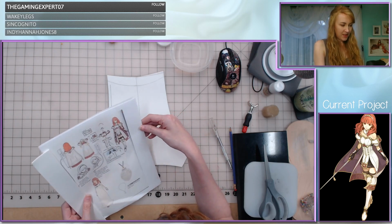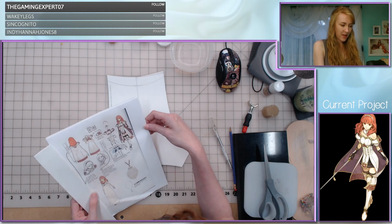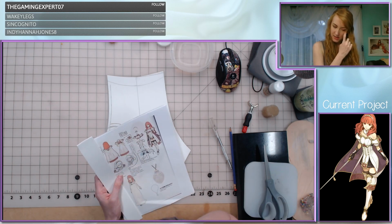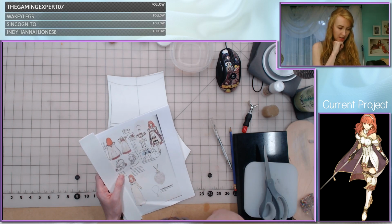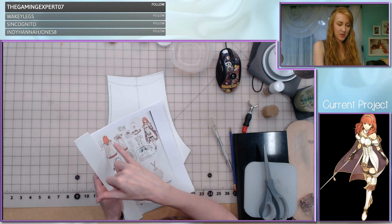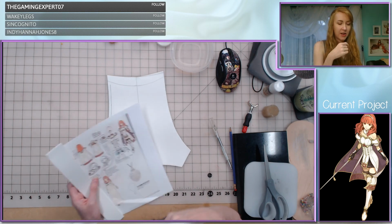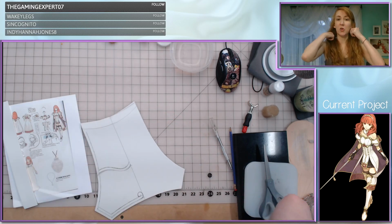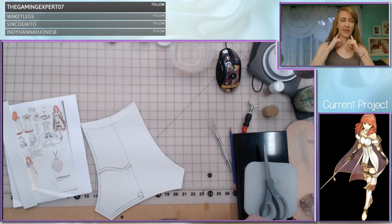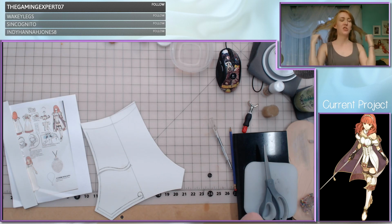So this is going to be sitting underneath the cowl, which may or may not be separate from the cape itself. I think the way it's designed, or the way that it's drawn, it might indicate that the cape is continuing. The cowl is not necessarily a completely separate piece, but I don't know. It is hard to tell. With that in mind, this is going to snap onto the cowl part, which is what goes around the neck. So there's, well, cowl is not the name for it. Gorget, we talked about this. It's a gorget. Okay, so she has the gorget that is just the neck piece.